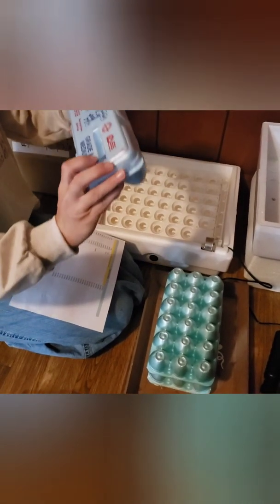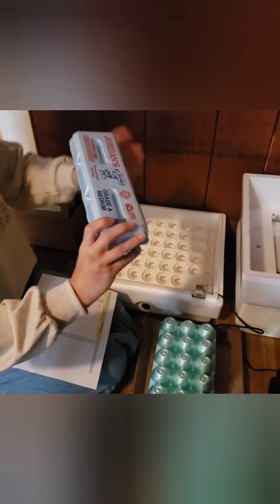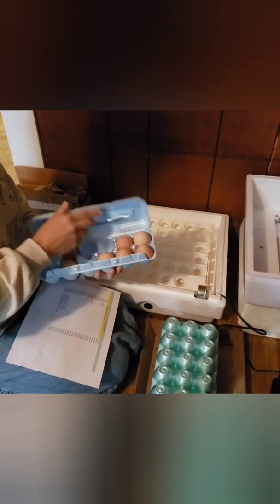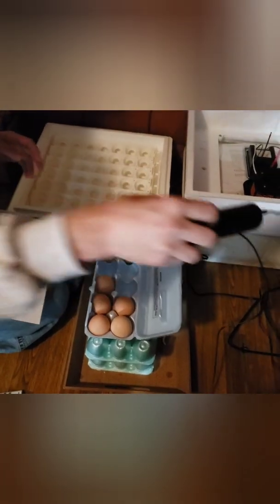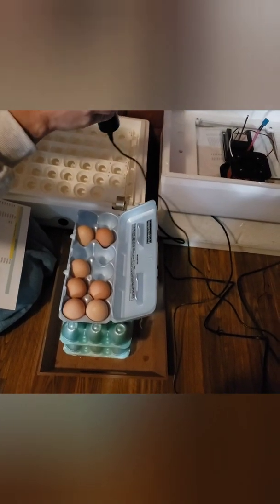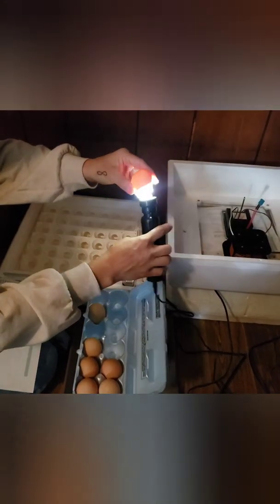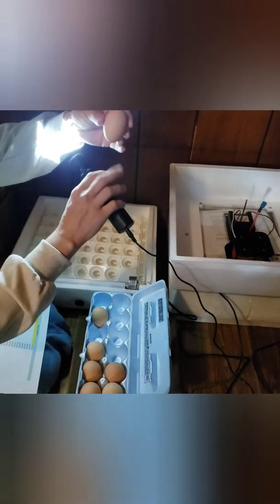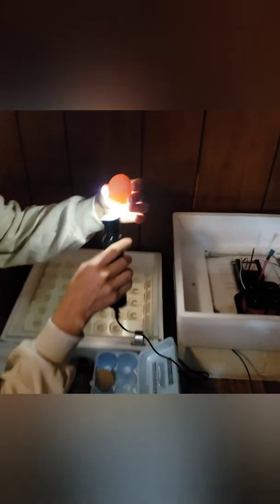And I just put my eggs in cartons like this so that I can flip them every day. And it makes it super easy. When you do this, I like to take my candling flashlight just to check for any cracks and to make sure where the air sac is actually at. The pointy end goes down. This one is so dark I actually can't see it, but you can definitely see which side is pointy.